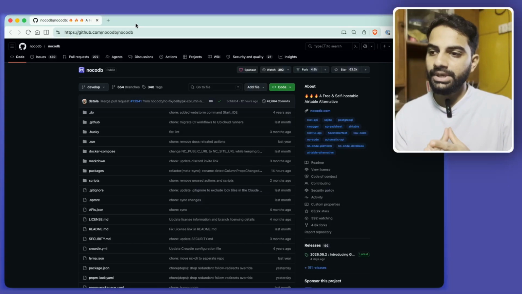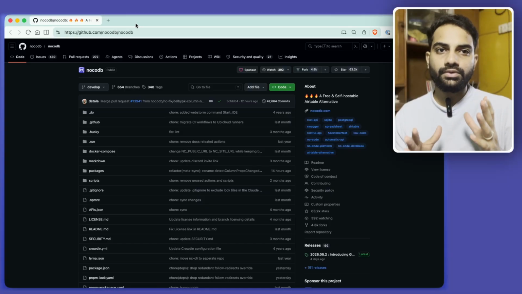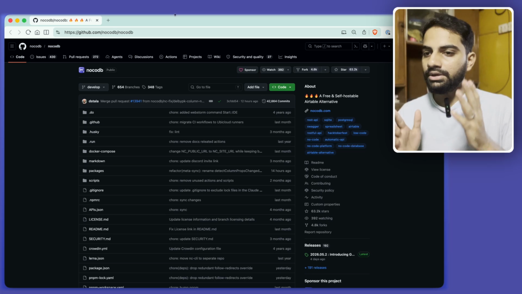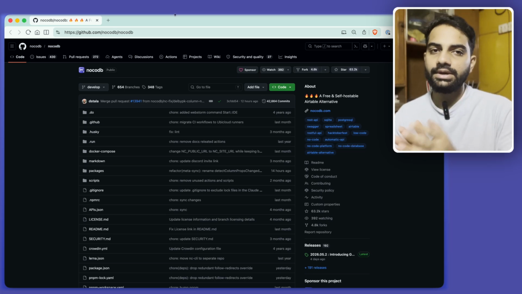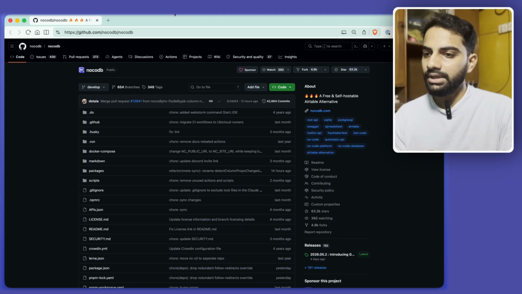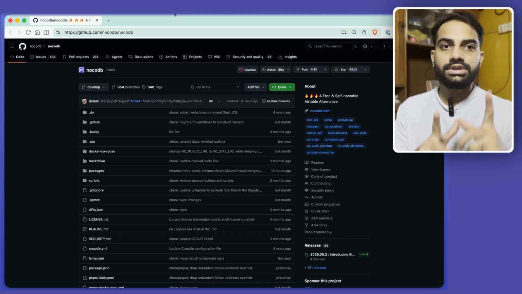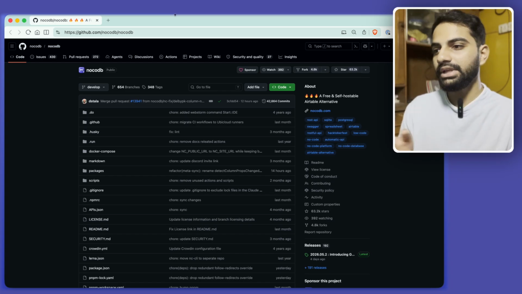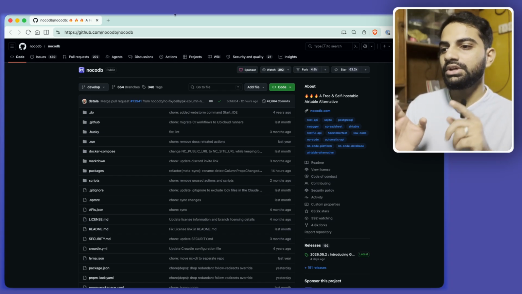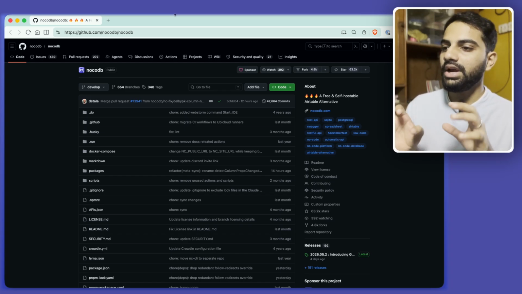I found that they have open sourced their code base. So we will go and clone their source code and start digging into it, right? So let's go. One cool thing that I will show you: instead of cloning this repository, we can just explore the code base right on GitHub.